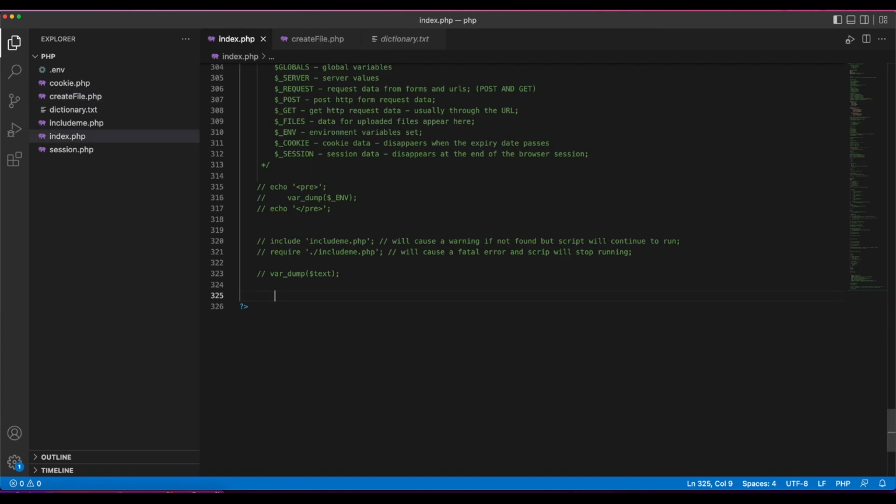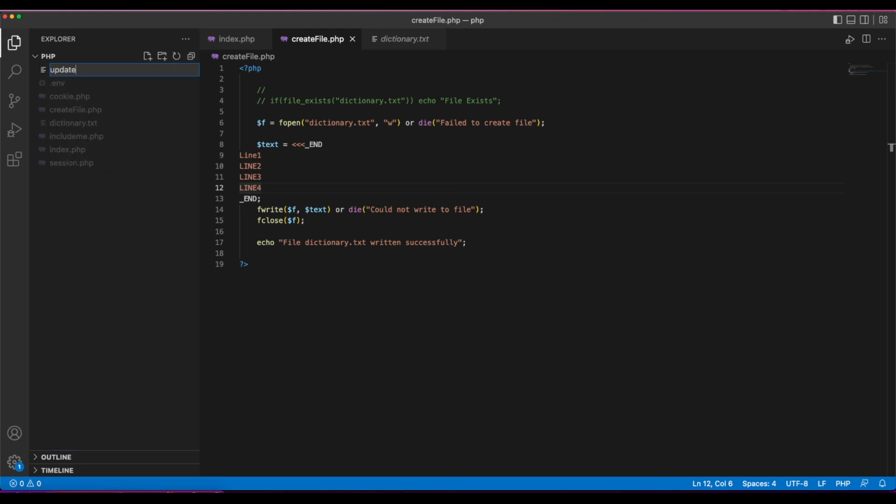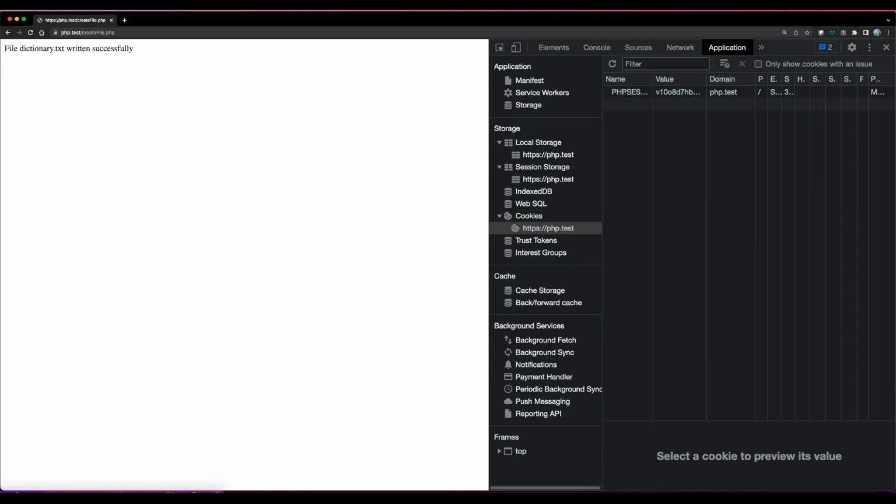And then if you wanted to not just create a file, but update the file. So now we have the file, we want to update it. I'm actually going to create a new file and do update file. Or do I need to do that? It's actually literally just changing this from W to A. So I don't think there's any point in creating a new file.